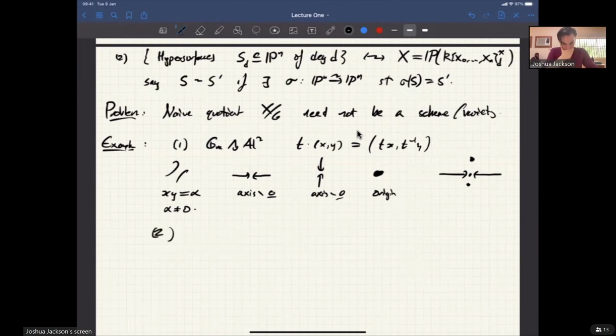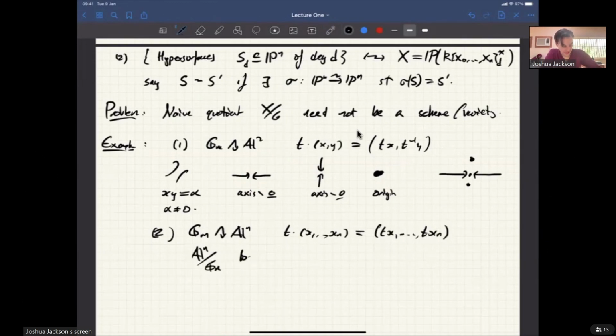Another problem that can occur is that sometimes what you'd like to do is, rather than quotienting the whole variety, sometimes there's an open subset of your variety that has a nicer quotient. So the standard example of this would be if you take G_m acting on affine n-space just by t times (x_1, ..., x_n), just scaling everything like this. Then if you think about A^n itself quotiented by the G_m, this is bad because all of the orbit closures are meeting at the origin.